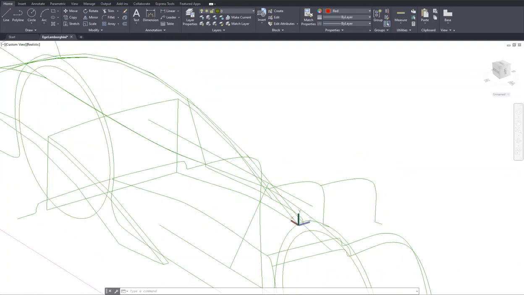Okay, so after trying a few times, I decided not to use the EDGESURF command. There are several ways of creating surfaces, and EDGESURF is not the only way to do this. So I want to try now a different command called RULESURF. The RULESURF command is much simpler.